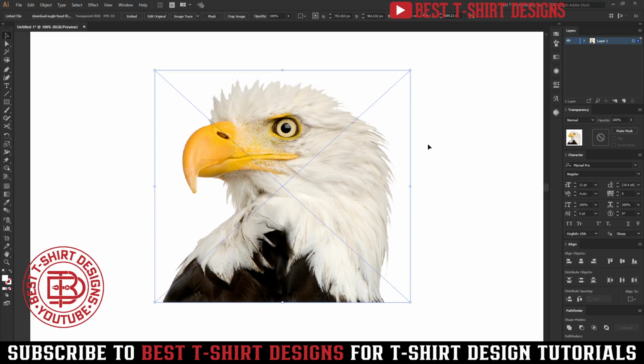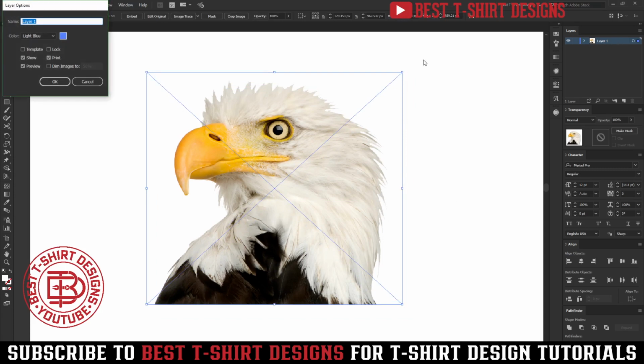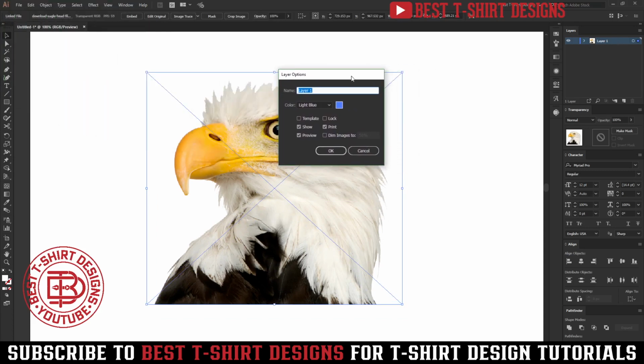So that's fine. Now for making a design like this, first step is I need to set my image for working. So I just place this image here. Now double click on this layer panel and it is going to open up like this, and then from this window click on this template.